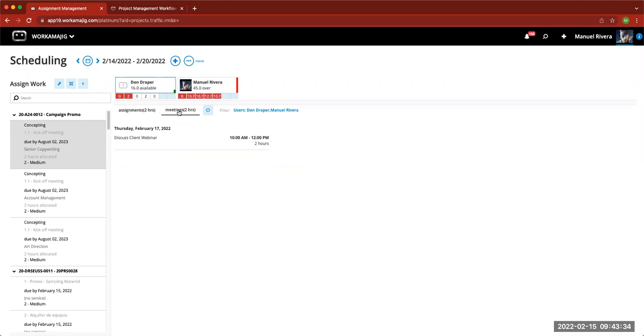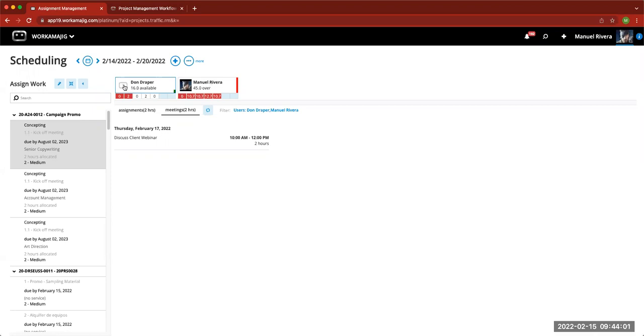That being said, for Don specifically, since it's cleaner to see, I can see that it's counting the total hours available. And I can also see that next to Don, there's a little green bar. As Don gets more assignments during that week, that bar will continue to grow, and it will also turn from green to yellow to red, as you can see in the comparison with mine on the right side.